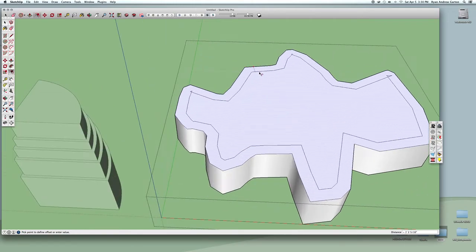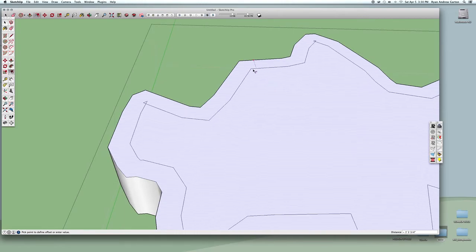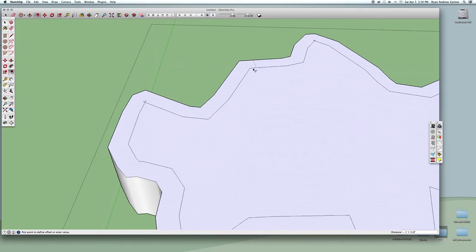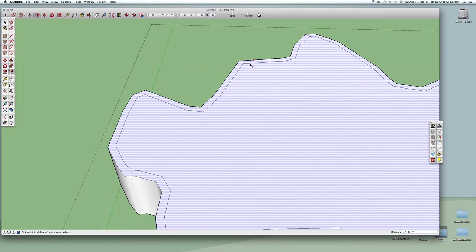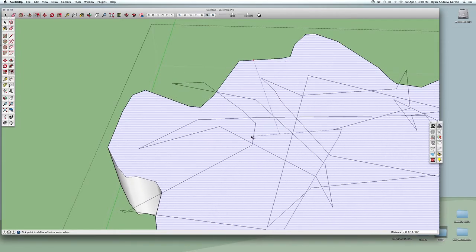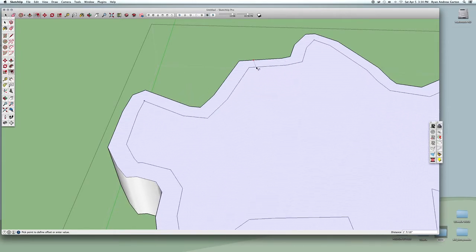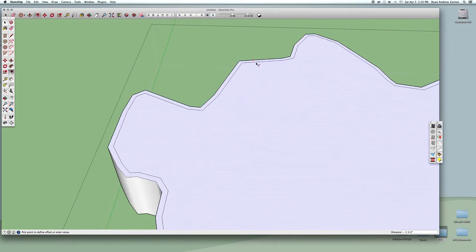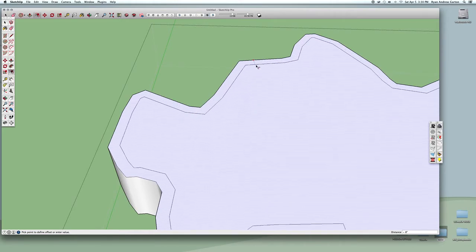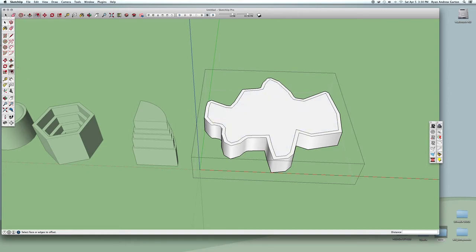And this one's tougher because as I go in, you see in these corners where it doesn't know where to bring itself anymore, it starts to turn in on itself. So I don't have as much of an option here. I can't bring it all the way in because it's going to go really nuts. All I can really do is pull it in a few inches before it starts to turn inside out on itself. But I can still get that, bring it down.